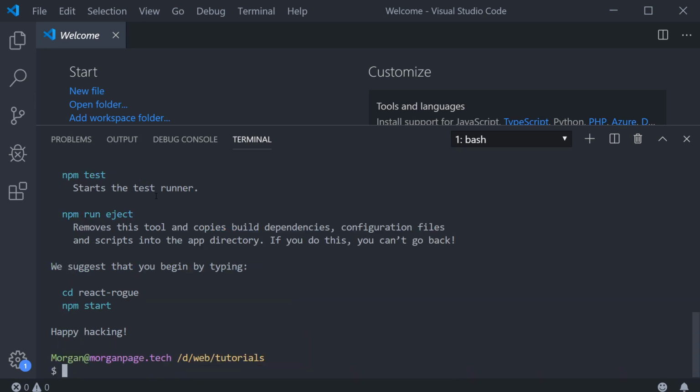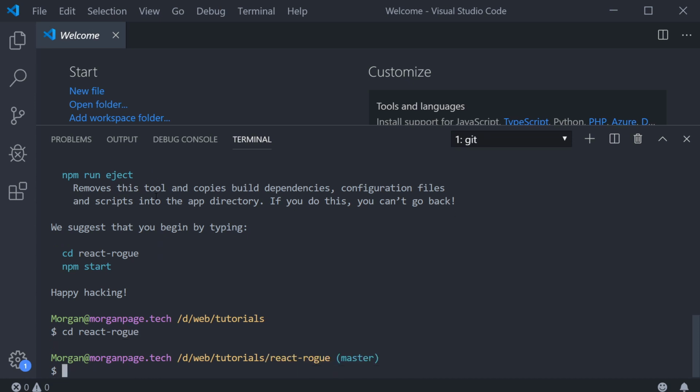Now that will have created a folder called react-rogue, so we're going to change directory into that folder, cd react-rogue. And then we're going to open this folder up in Visual Studio Code.